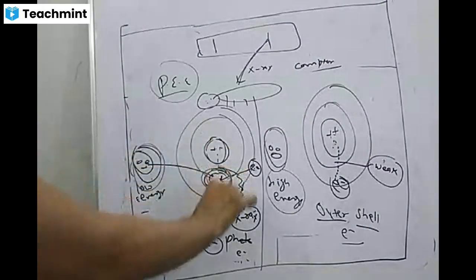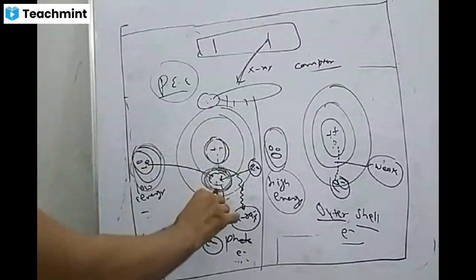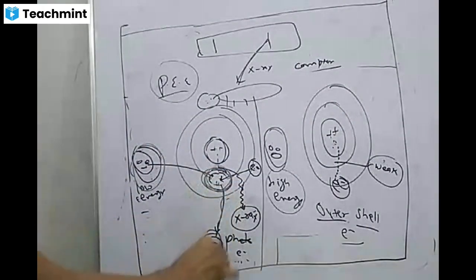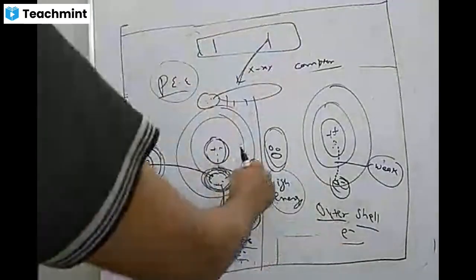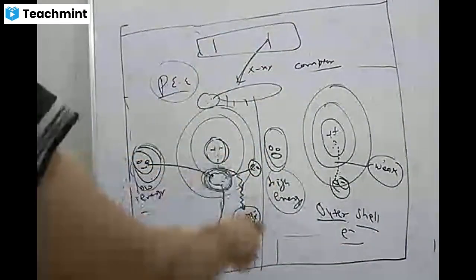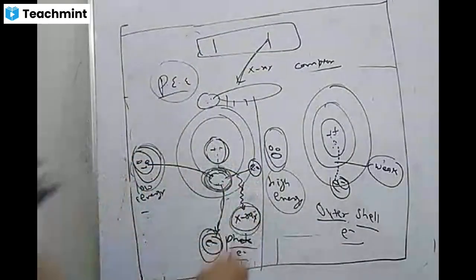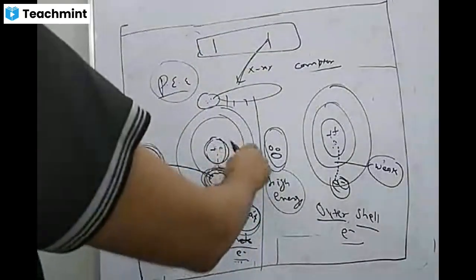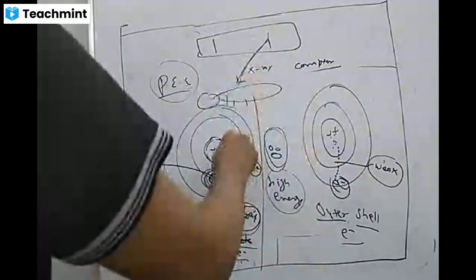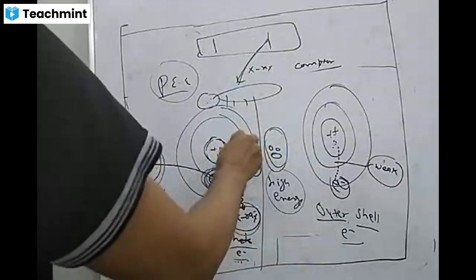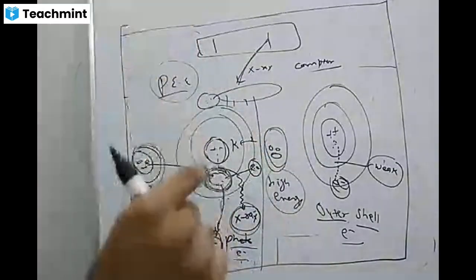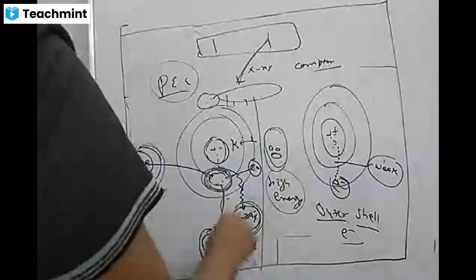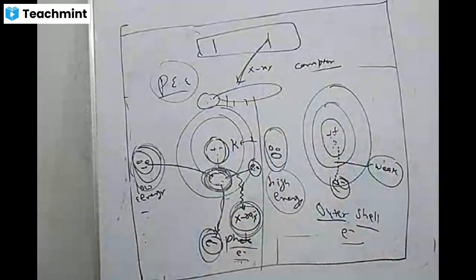It gives all of its energy to this electron, and that electron will come out. We call that photoelectron. A gap is created. To fill the gap, an electron from the outer shell jumps to the inner shell, and what comes out? X-ray. Because the difference between two shells, suppose this is K and L, the energy difference is fixed, and this is characteristic. So the X-rays produced are characteristic X-rays.